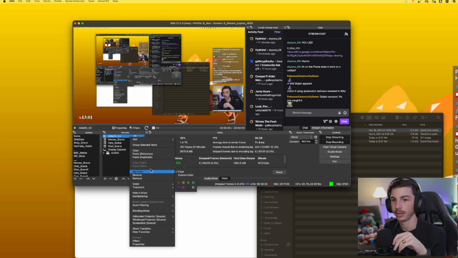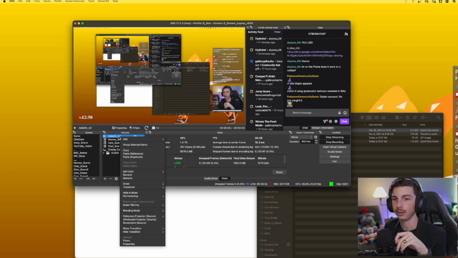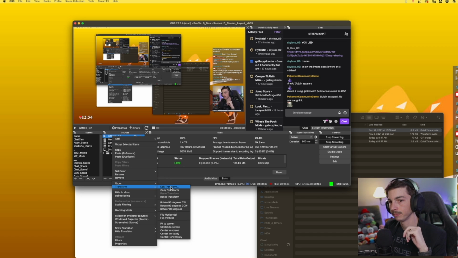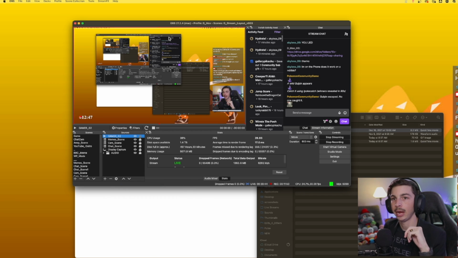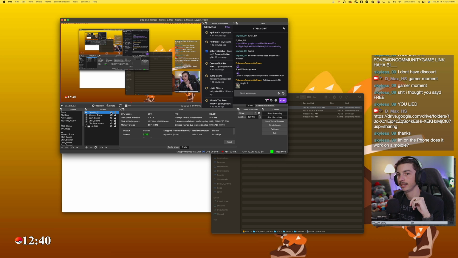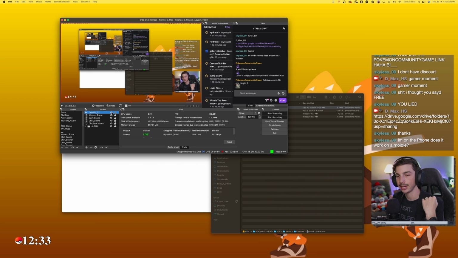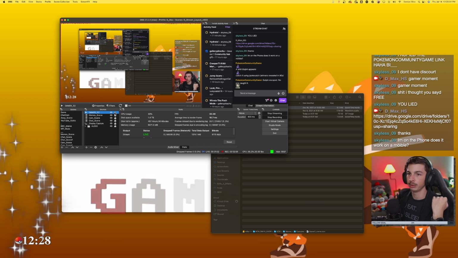First, we're going to fix the transformation. We're going to edit transform. Right click on the source inside of OBS, go to transform, and pick fit to screen. Once you do, you should see a red outline appear around your preview window inside of OBS. That means you did it correctly. You can test it by turning off the visibility for the source and turning it back on. If it looks like it's sized appropriately, then you did it, baby. Congratulations. What an actual gamer moment for you.